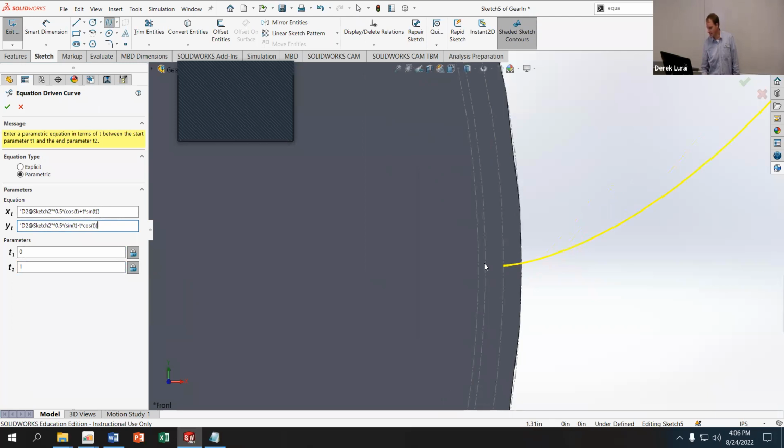I actually want this to start at the dedendum, so I used the wrong one, maybe D3. Yeah, use D3. Use the dedendum one. I wanted to start at the base, not the clearance line, but the dedendum line. I could try it again to see if I can use my diameter. I would actually want to use diameter minus pitch. Oh, is it working now? Minus pitch. It's diameter minus pitch divided by 2.